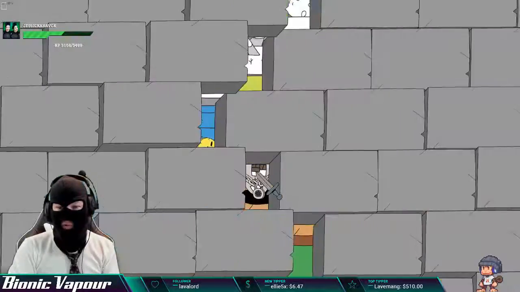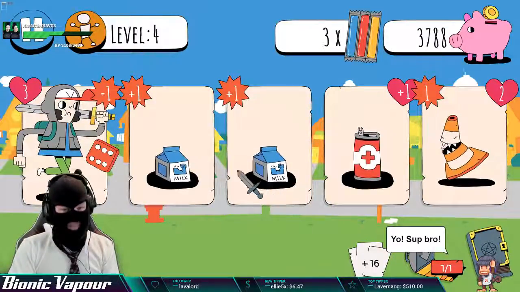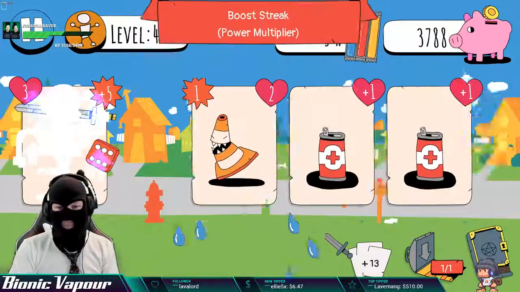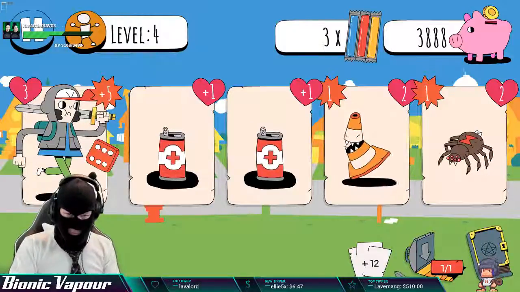All right, let's unlock this. Can I buy another weapon? Shit, I should have done that beforehand. Yep. There we go. That's gonna be overkill. Let's get a bigger creature. Shit.